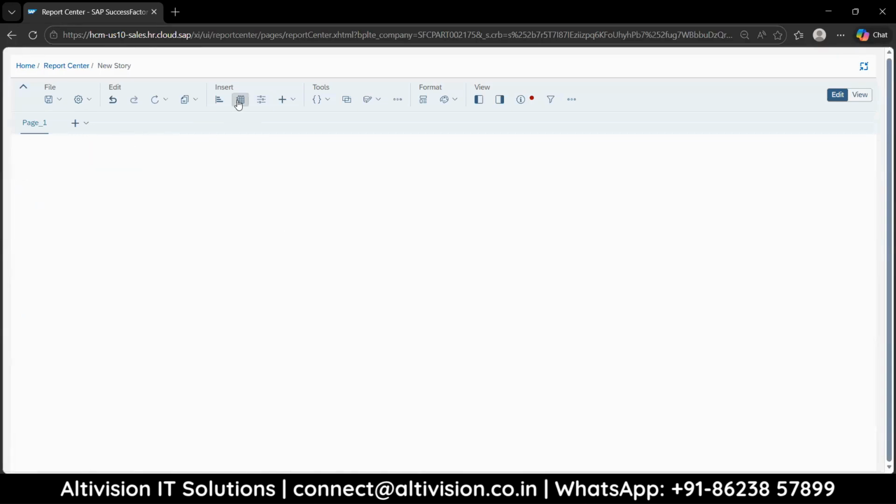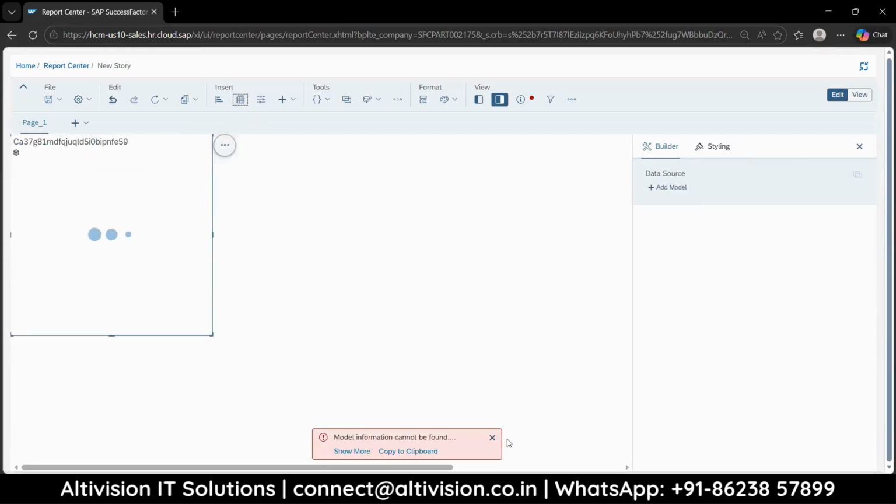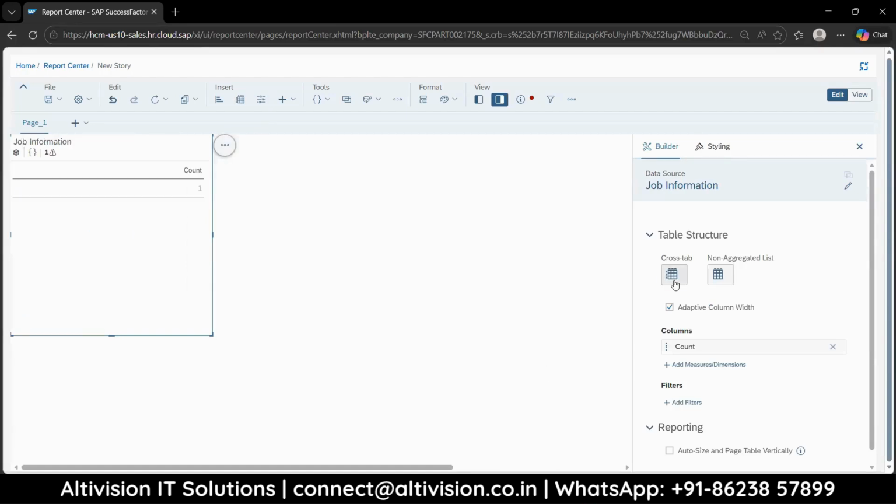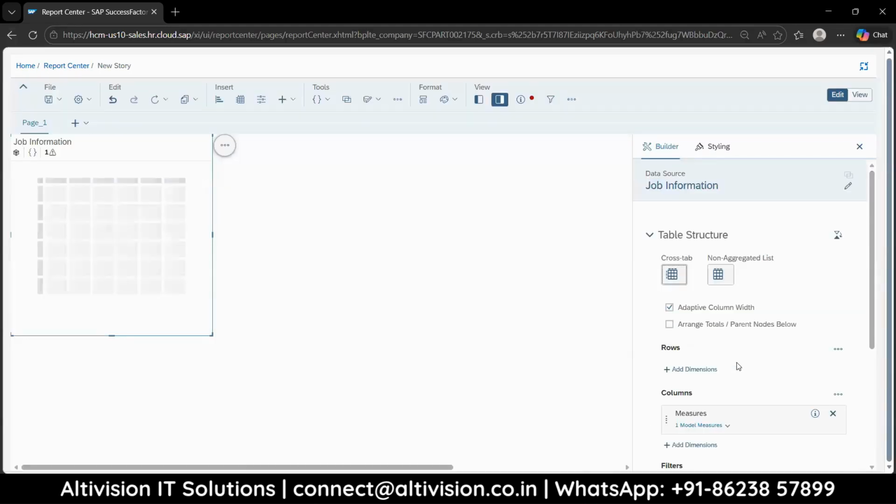Let me select a table and let me take all the fields. So yeah, this was the table which I was talking about, cross tab and non-aggregated.